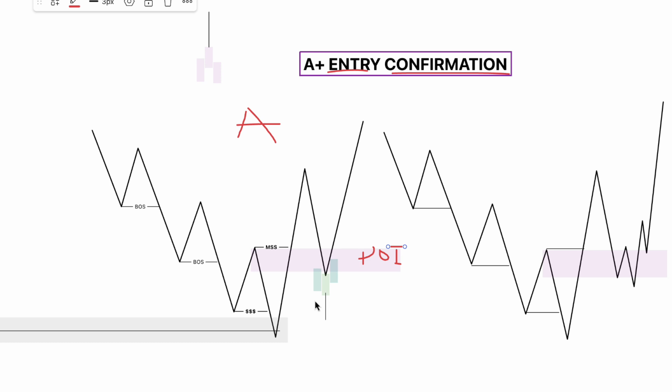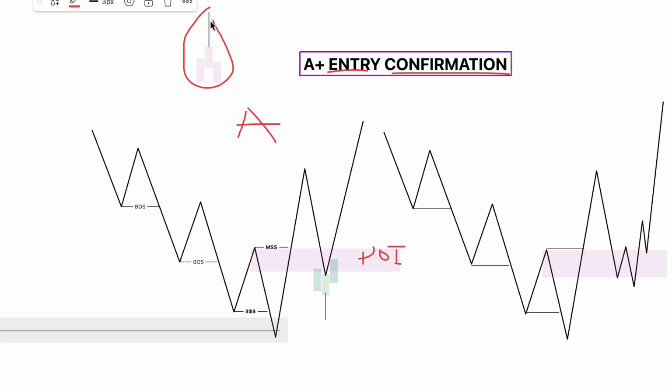But do you just jump into the trade as the price is coming down? No, you need some kind of confirmation. You want to see some signs that price is going to respect your point of interest. That is the confirmation. So as price is coming down to this area, you want to see the confirmation. And this is the swing low formation. In a bullish trade opportunity, we look out for swing low. And in a bearish trade entry opportunity, we look out for swing high.